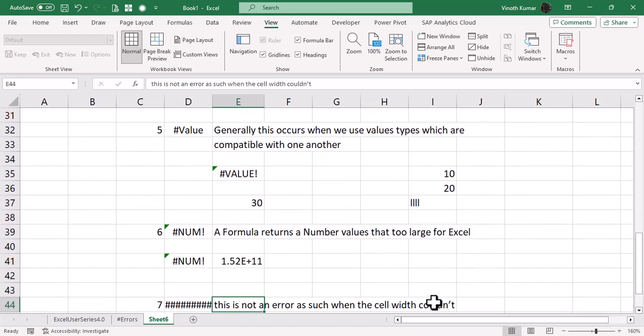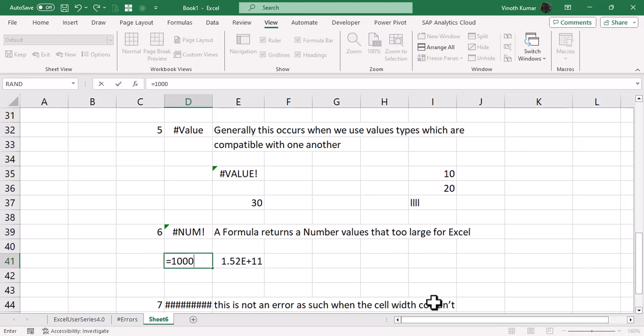The next point is the num error. Again, this is a real rare scenario when Excel cannot produce an answer. That's where we will get this list. So normally, this is one of the examples that the guy who gave this blog showed me. So when I try to do that, I got the num error here. So you can see that Excel cannot calculate what is the power of 1000 into 1000. So Excel is getting bogged down here because it is too large for Excel to handle.